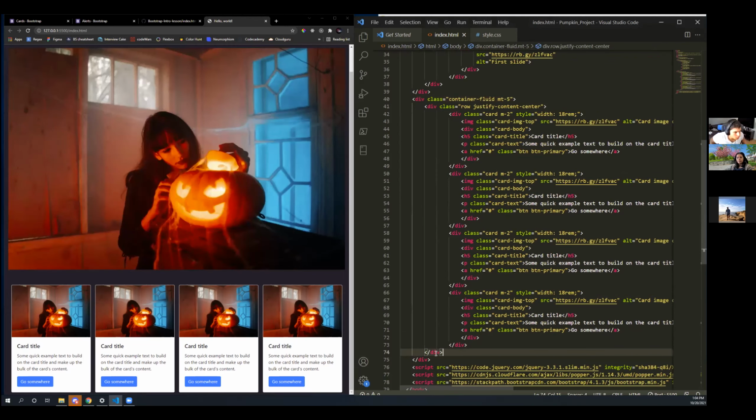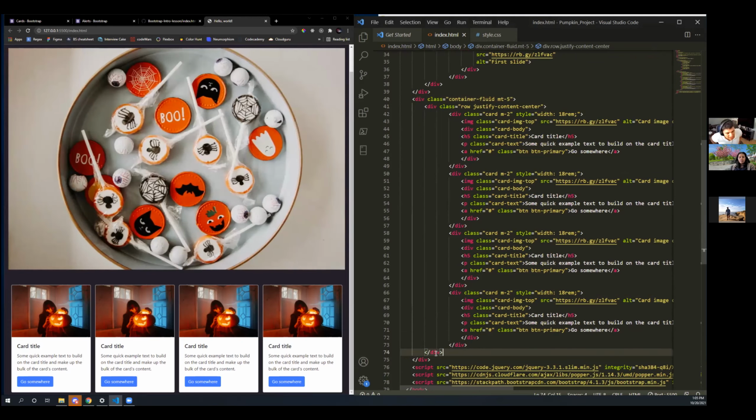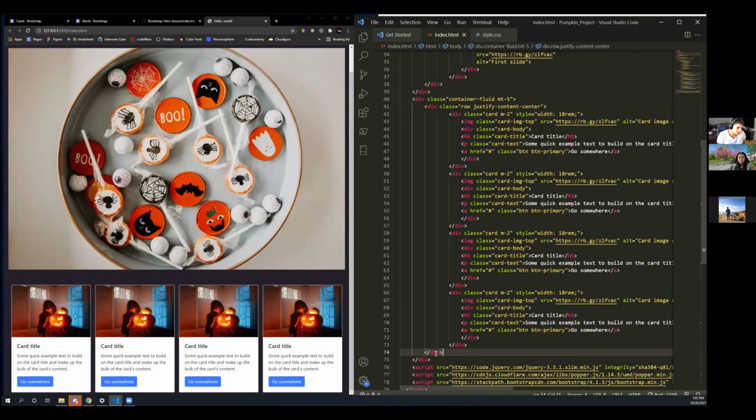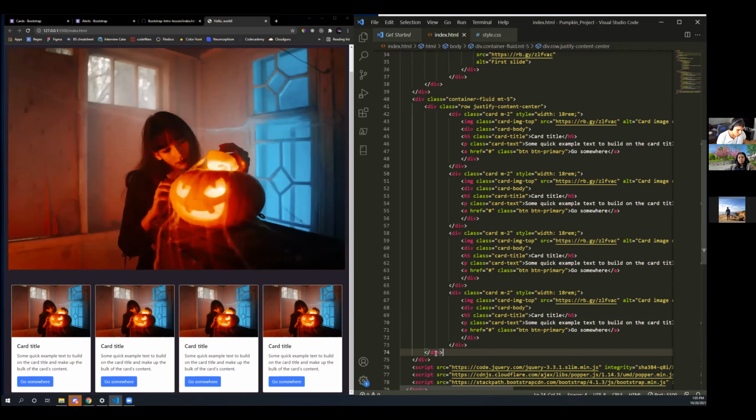So just like regular CSS, we have access to rows. When we place items inside of a row, we place things horizontally. When we place things in a column, we're placing things vertically.